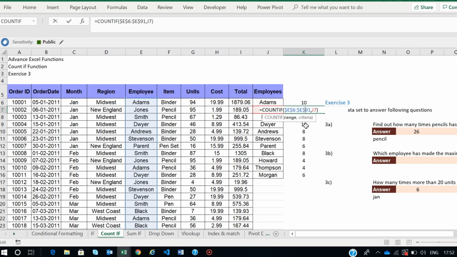Sorry, there is no change. I mean, it means that value was correct, but the problem is when you want to fix the range, you should apply these dollar signs with your range starting and the last cell. So this way you can make your range an absolute range. So I hope you got this concept of fixing your cell references or fixing your ranges to get the desired outputs.